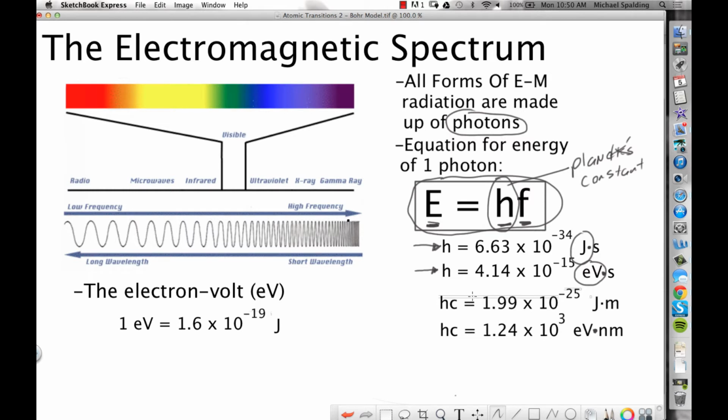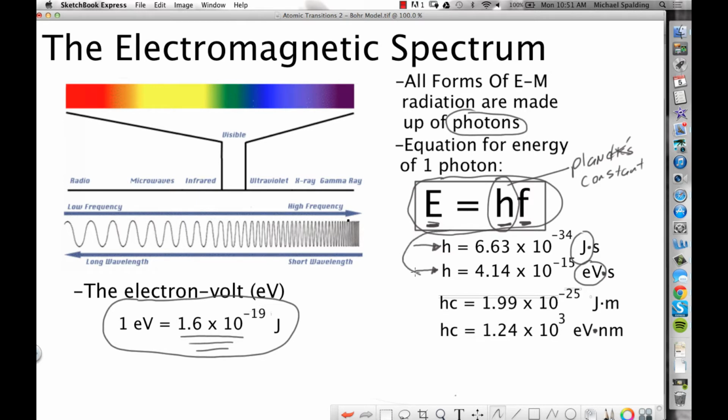Now, why are we talking about such a small unit of energy? Because the type of problem you're going to be dealing with involves an electron moving from one energy level to another energy level. Does that involve a big amount of energy or a ridiculously small amount of energy? Extremely small. But just so you know, the conversion of the electron volt to joules is this, and it's a very easy conversion to remember, because what do you recognize here? The 1.6 times 10 to the negative 19? That's the same number for what? The charge of an electron. So 1 electron volt is equivalent to 1.6 times 10 to the negative 19 joules.